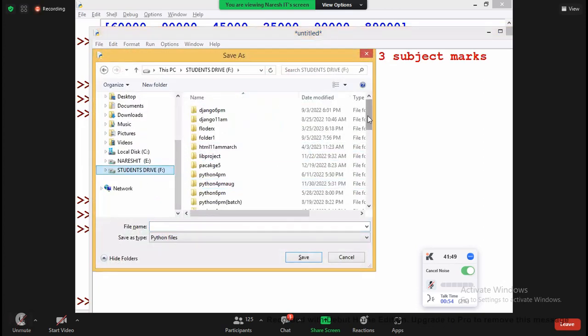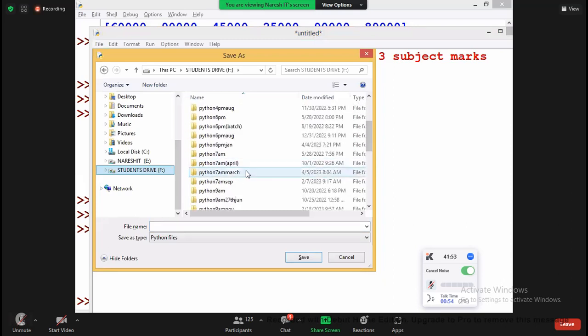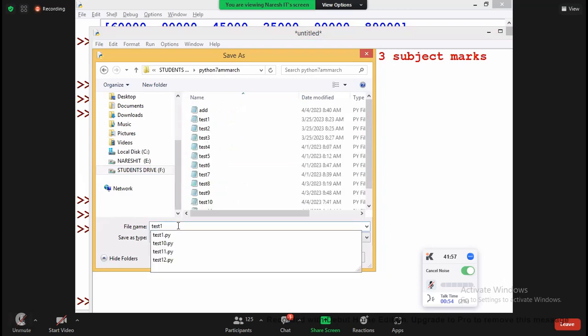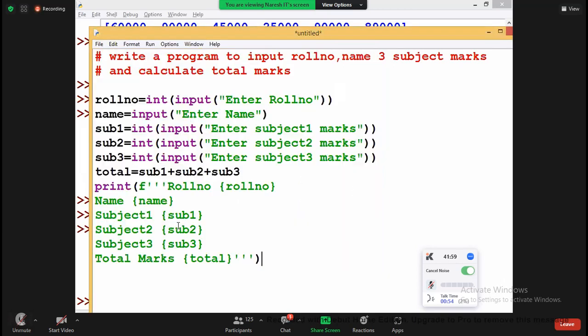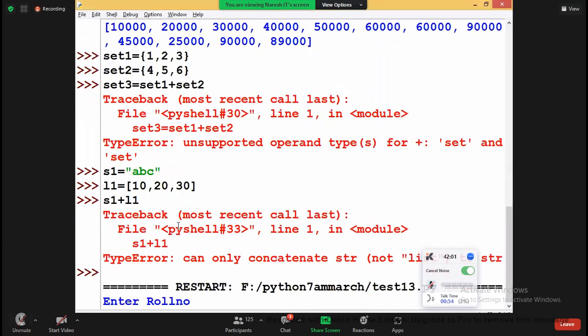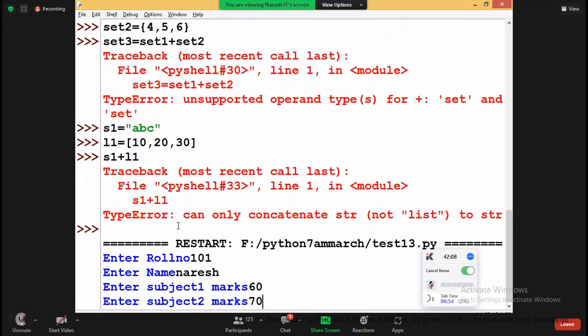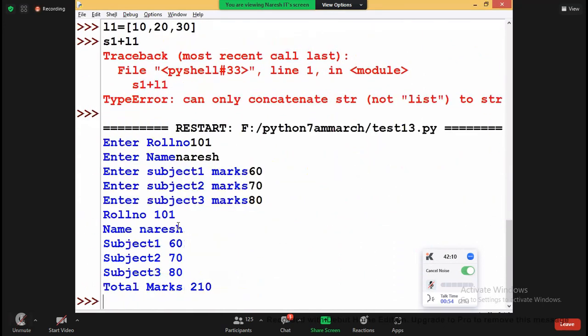A basic example to understand this. Once you run this, it asks to enter the roll number, the name of the student, and subject 1, subject 2 and subject 3.